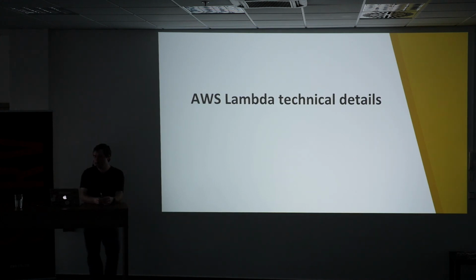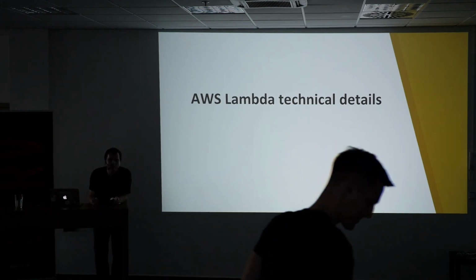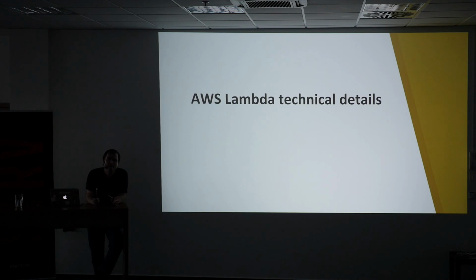Stateless, static initialization, warming. If the initialization is a problem for you, it is sometimes good to invoke the Lambda every 10 minutes to make sure that at least one is warmed, is prepared. But if the number of requests in parallel grows, they will add more servers, and it will take some time. There is a limit on the number of deployed lambdas, because if you invoke a lambda that invokes a lambda, and that invokes a lambda, you could easily consume all the capacity they provide during a few seconds, and of course lose all your money and maybe all the money of your ancestors. So there is a limit on how much parallelism you can get. But if you ask AWS, they can increase it. It's for your protection.